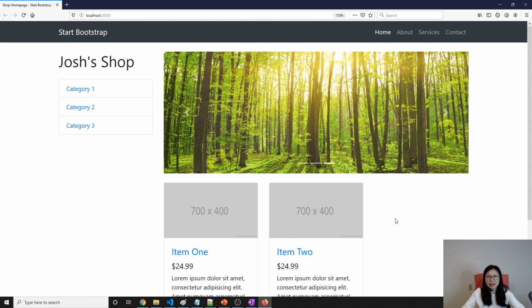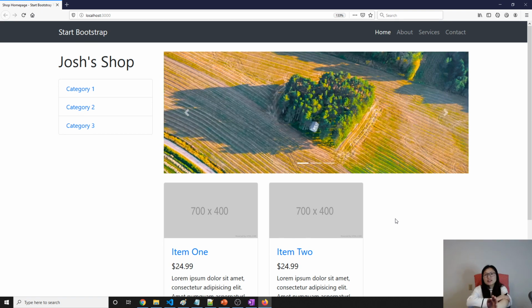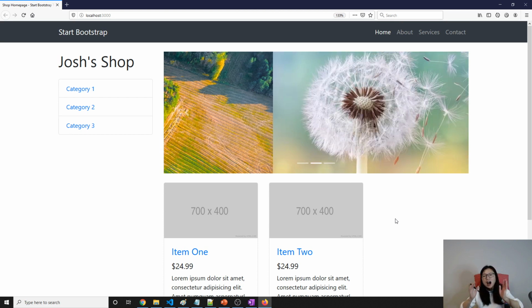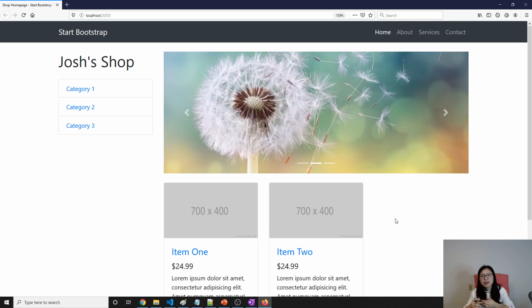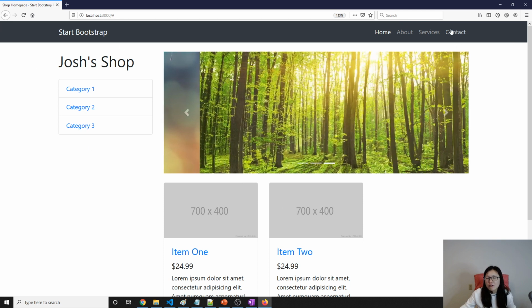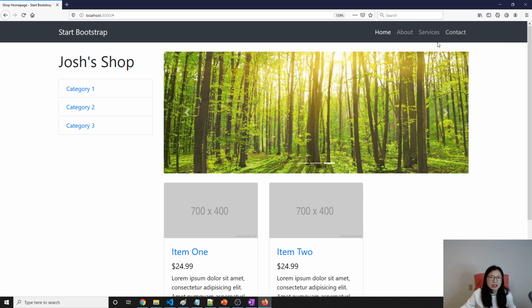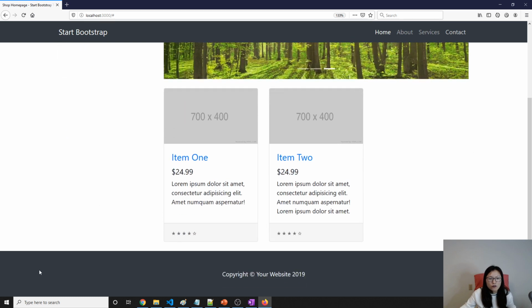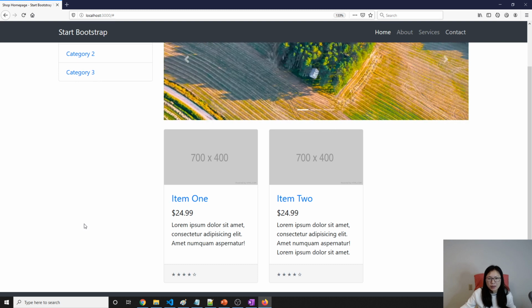So most likely for a website, you're gonna see a pattern, which is a lot of places on every page you visit are gonna be exactly the same. Like here we only have one page, so we cannot click others to see. But for a website, the nav for every page you click is gonna be the same, right? And also the footer, every page in that website is gonna be the same.